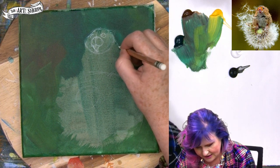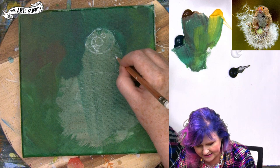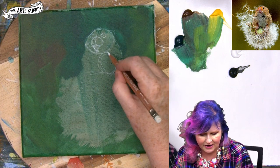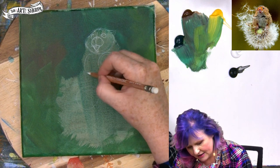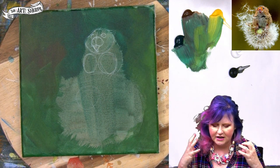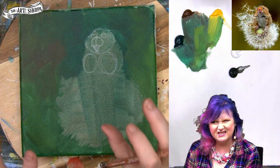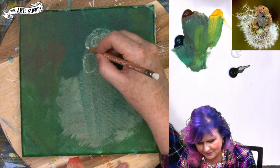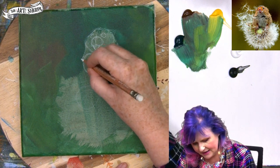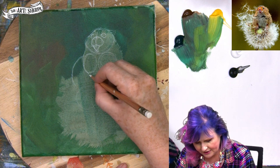Now, I'm going to come right here. I know I'm going to have this sort of belly thing that he's got going on. And yes, he does have a wonderful little area that is this part of his chest, another little area right here that is his part of his chest. And whenever you're thinking about drawing stuff, especially if you're drawing for painting, because drawing for drawing, like when you're rendering what you see, it's a very different set of goals than drawing for painting. Because in painting, you're going to end up always needing to paint over a lot of the stuff that you draw in. So there's no point in doing an extreme render.